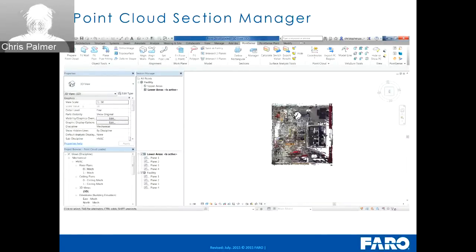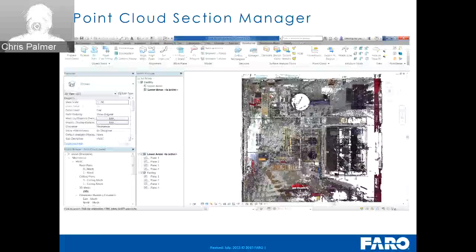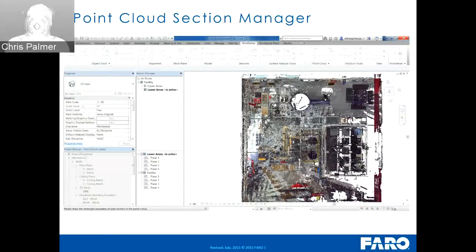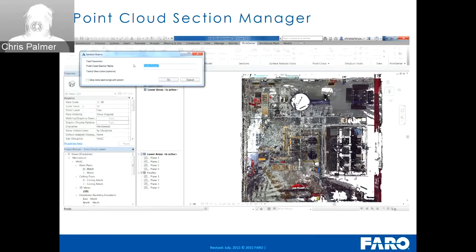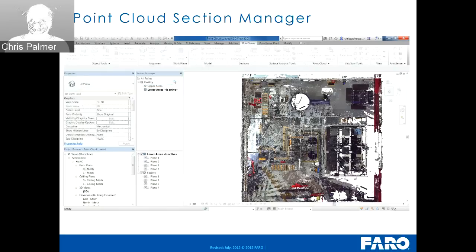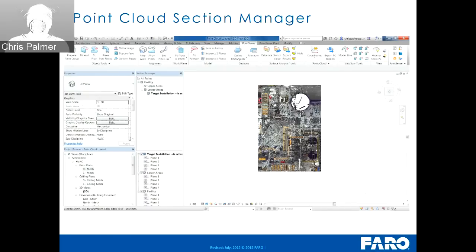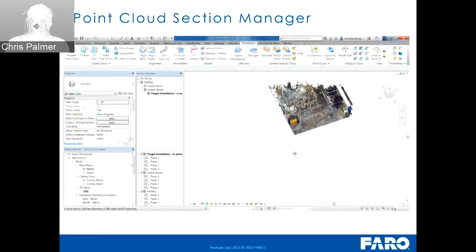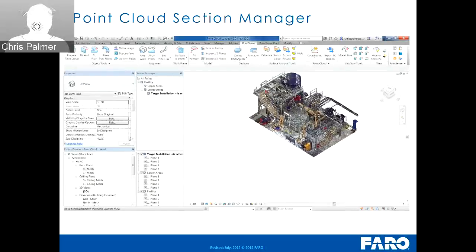I need to just work my way down to look at some of the specific pipe work that we're going to model. So I'm just going to find one more rectangular box now around the target sort of pipe installation. So we'll just give this a name, target pipe installation. And as I save this, you'll notice it does appear beneath the lower areas section of the section manager. But what we can do as we save this, we can actually move this up and down beneath different levels in the hierarchy of the section manager, which essentially allows those planes to be cropped by different areas. So you can see that there now.